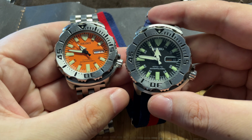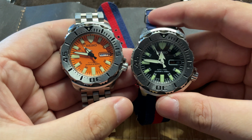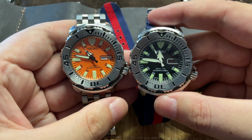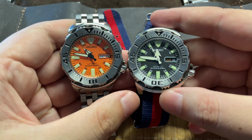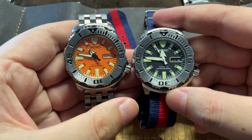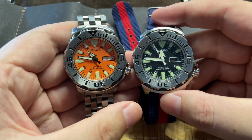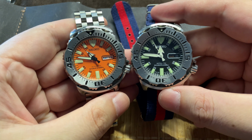The Black Monster here looks a bit uglier on the camera, but in person, the first time I saw the Black Monster, I said, hey, that's not a bad looking watch. So do not be discouraged if the orange one looks more attractive here. In real life, in person, this bezel makes it. It's a brushed finish bezel, and it makes the difference in real life, and it gives the watch that toolish appeal.